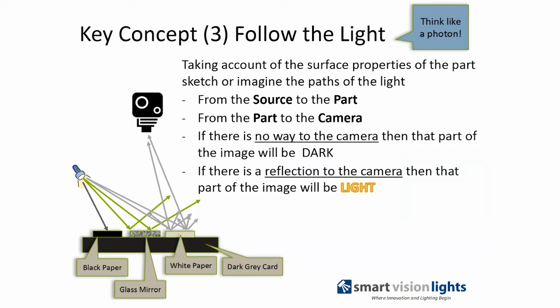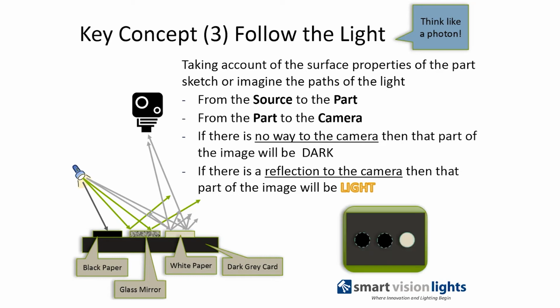So what we want to do is follow the light as we do it. If we have a target here with a sample where we have a dark gray card, a piece of black paper, a bright glass or mirror with a specular surface, and a piece of white paper, then what the camera sees is going to be a function of our lighting angle and where we place that light. In this case, the light's coming off here and striking this black object, at a pretty low bright/dark field angle. If we drew a W, this light's really on the edge of what our W would be. It's clearly striking the glass mirror and bouncing off, and it's reaching over to this white paper at an even more shallow angle.